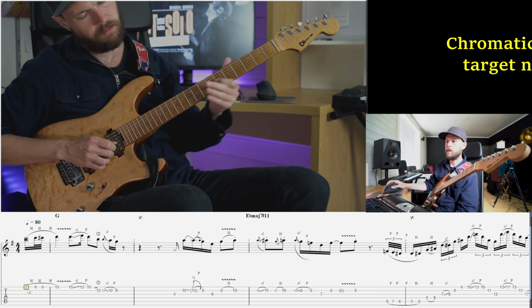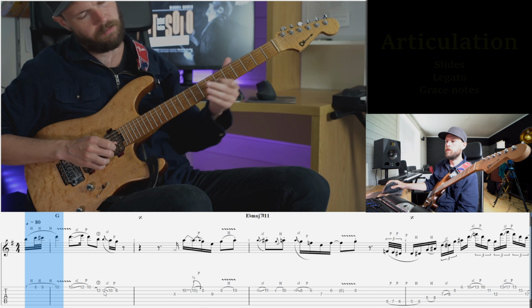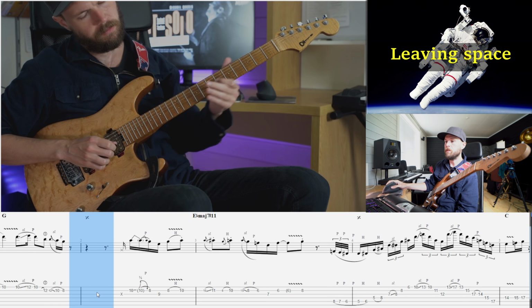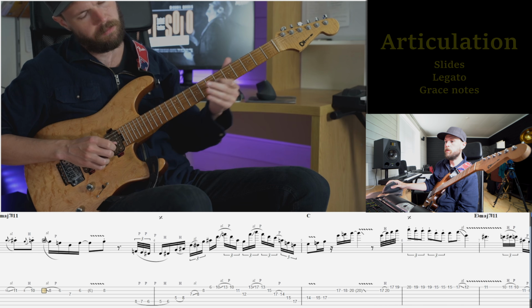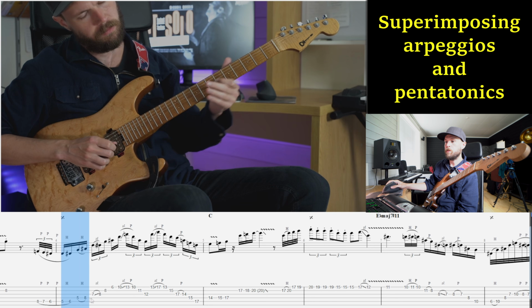So we got chromatic stuff leading into chord tones, and then we have grace notes using slides and hammer-ons, that type of stuff. Then we got use of space, especially early in the solo. Then we got a lot more articulation stuff, slides, hammer-ons, grace notes to make a phrase more alive. Then we got playing ourselves into licks instead of starting straight on beat 1. We got superimposition of arpeggios and possibly pentatonic scales over a single chord.